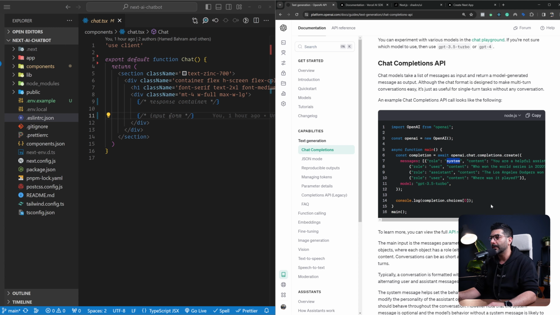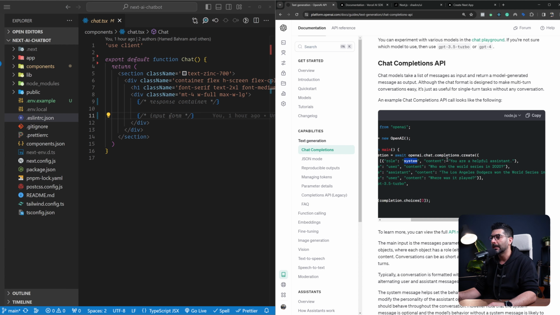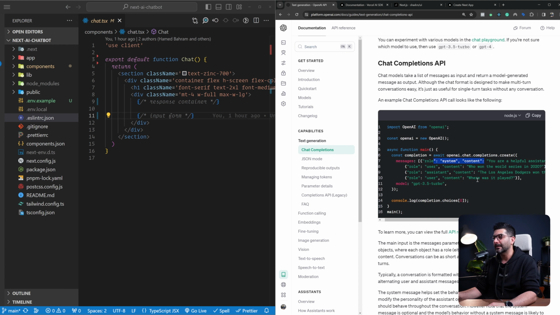For example, here it says you are a helpful assistant. You can say you are a funny assistant, or you are a sarcastic assistant, or give it some instructions about how you want it to respond back or how you want it to answer your questions. We're going to also implement this system instructions inside of our app.